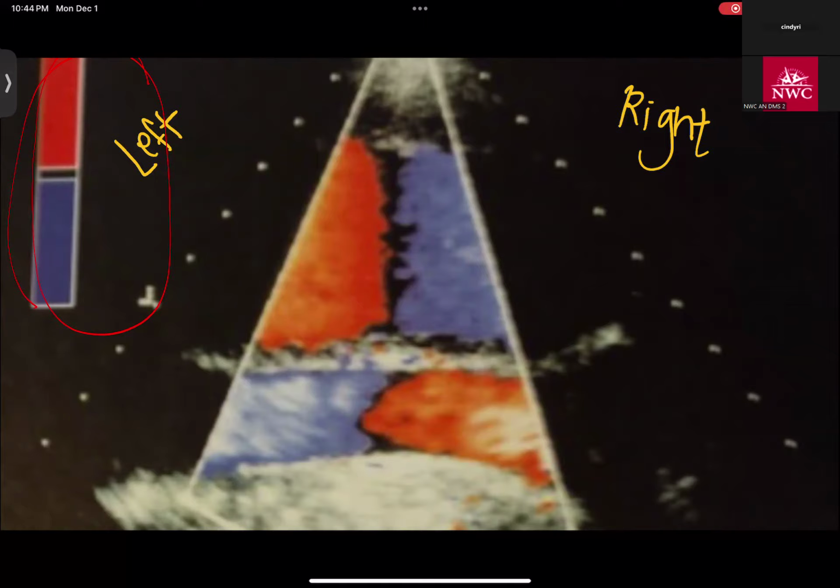On top of that, you want to make note that this is taken with a sector transducer. I can tell that because of the shape of my color box. It's a sector transducer. We know we can't steer these boxes. They are how they are. And then you also want to make note that this is the right side of the screen and this is the left side of the screen. I added the right and left there. Obviously they weren't there and they're not going to be there for you on your picture. So you just got to make sure that that is the right side of the screen and that is the left side of the screen.